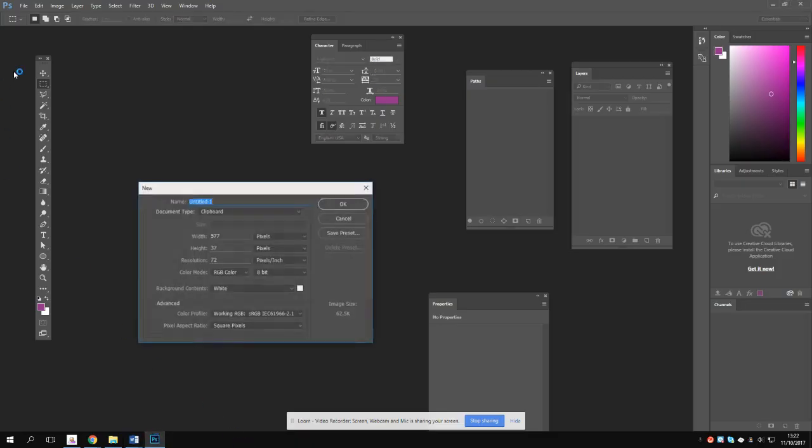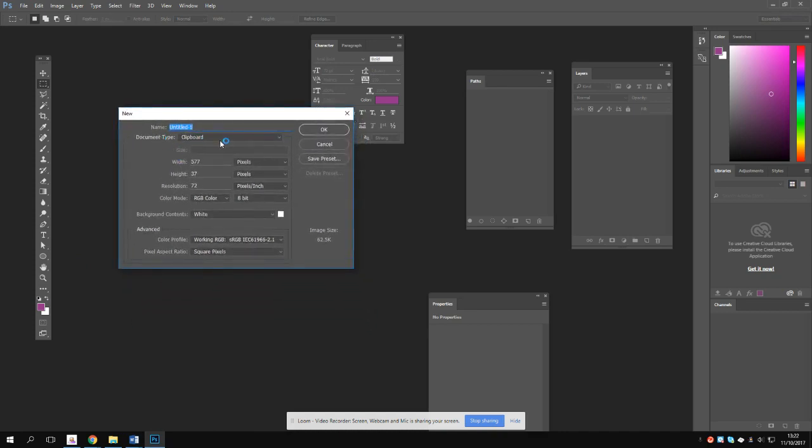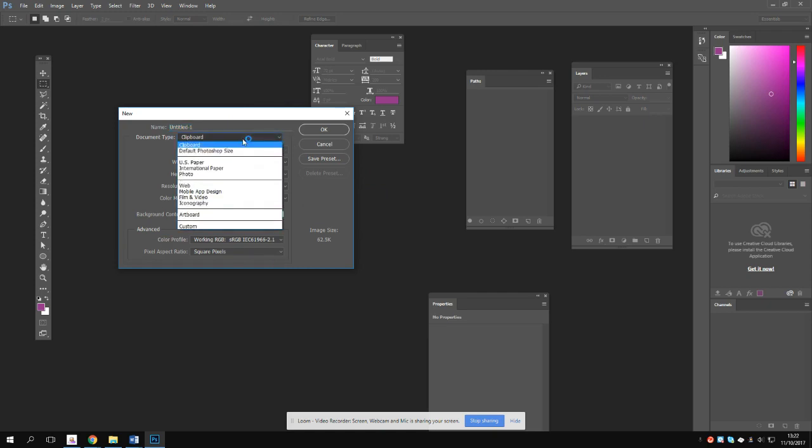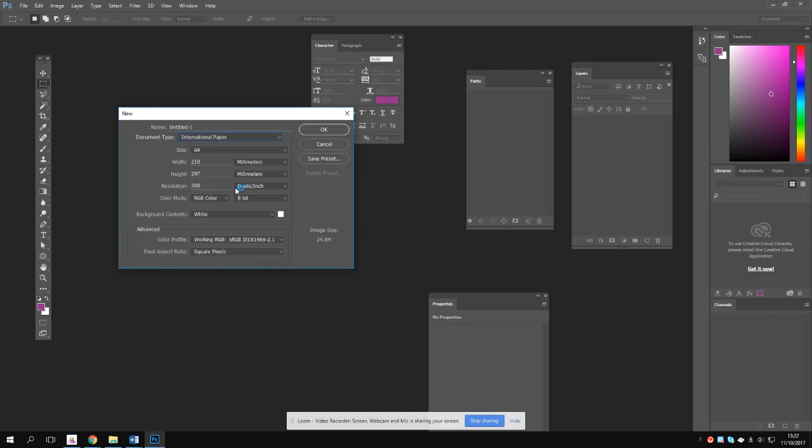If we go to Photoshop, currently it's set to match the document type, clipboard, so whatever I've got in this computer's clipboard. But there's a little pull-down option where I can select international paper. Automatically it gives me A4 and it tells me the dimensions. The great thing about Photoshop is it sets up the resolution directly for print. You're looking at 300 pixels per inch if you're looking to print, and it doesn't matter what size paper you print on. A6 is still 300, A3 too. So make sure you choose the right setting and also demonstrate your understanding.